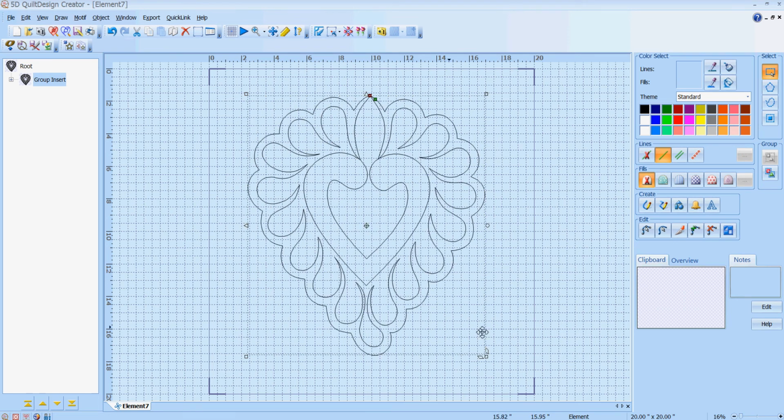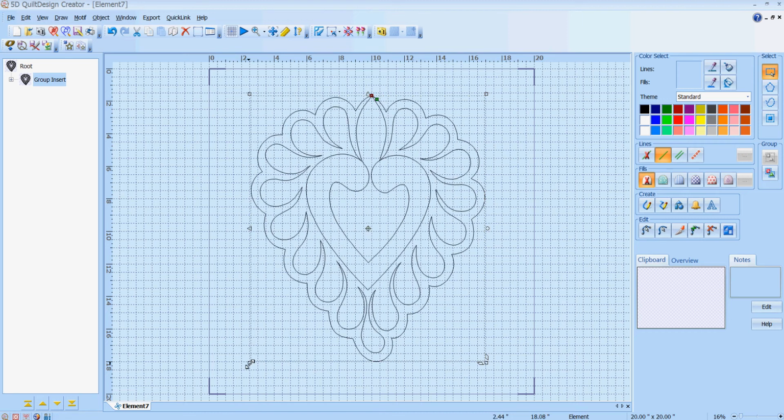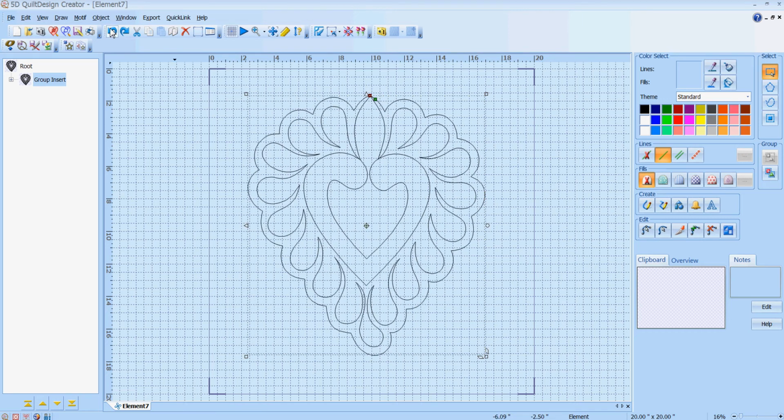Okay, what I've done is I've held down my Control key and clicked on one of the boxes. That actually increases the size, but it keeps it proportional. If you didn't hold down your Control key, you could change the size of it and not keep it proportional, but I'd like to keep it proportional. And now I'm going to center it in the design area.